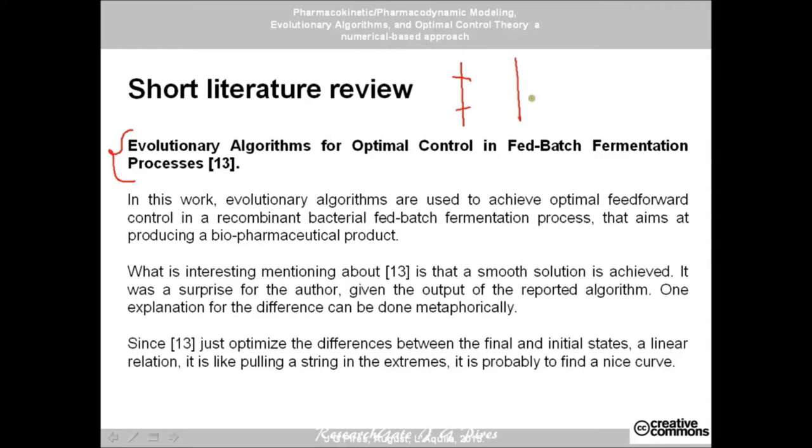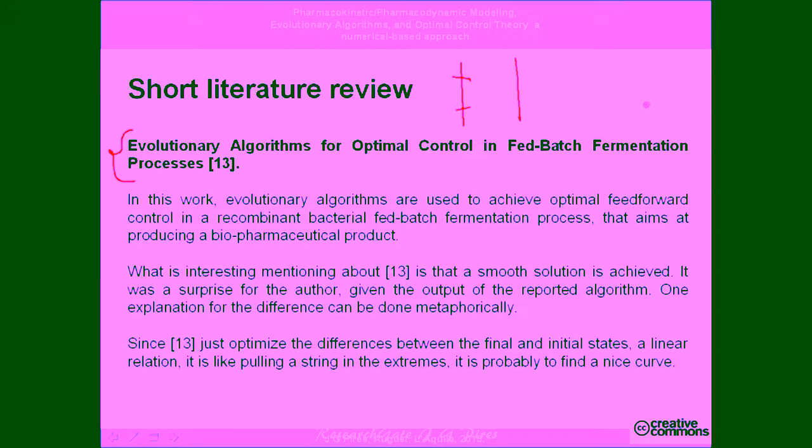I believe, in my opinion, the author didn't have too much trouble because his problem was not too complicated mathematically. It was even nice, a good idea. The advantage of the strategy is that you can diminish the calculation, because if you have a smaller genotype, you have a smaller space for evolution, so the evolution will occur faster. But I believe that by making the genotype smaller, you lose information.